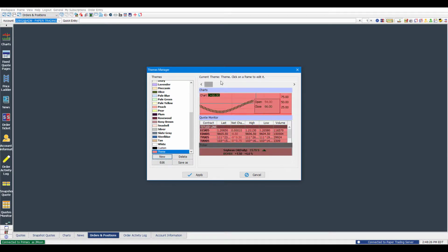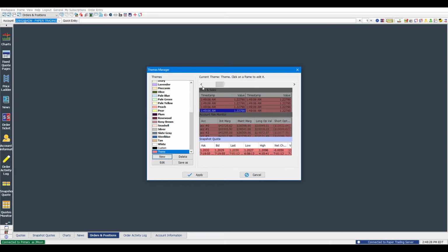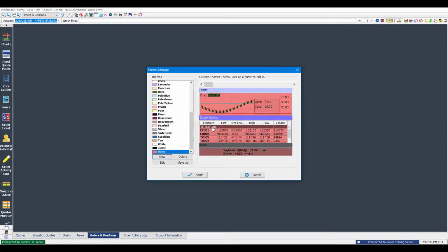If we click OK, as you can see, this is kind of what our preview looked like. So as you can see, we have the odd and even rows. One is a lighter pink, one's a darker pink. It's a bit harder to see with this color scheme, but you kind of get the point. If you did make a custom one and you want to delete it, feel free to click that delete button.